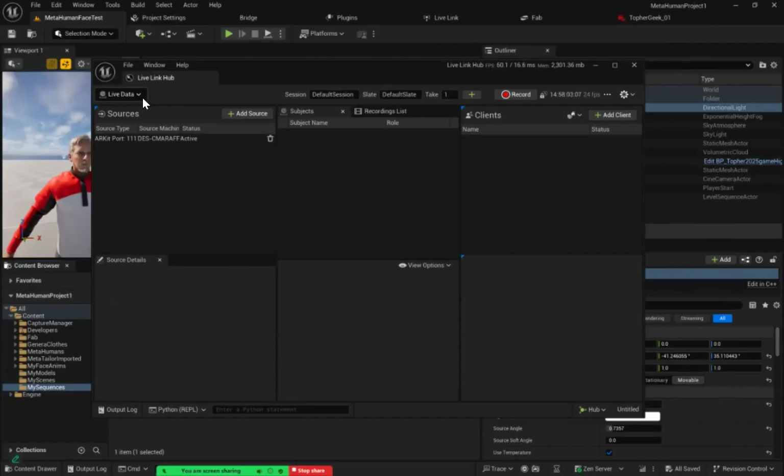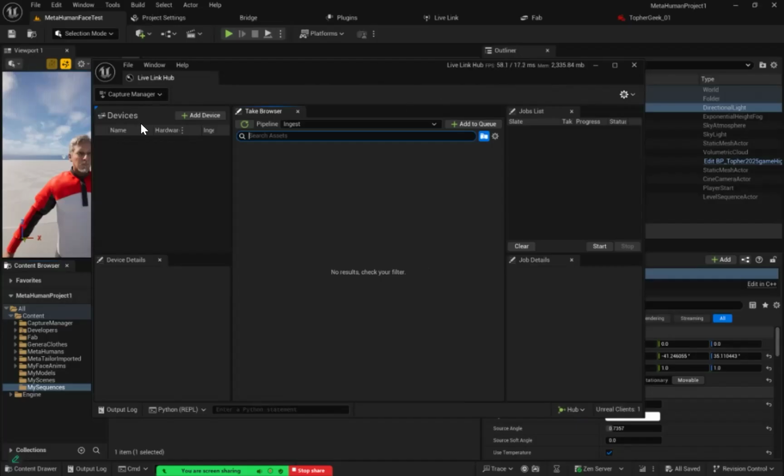And so there's going to be a live data button with a drop down arrow, and you're going to want to click on it, and you're going to go to the capture manager. And the capture manager is what you're going to use to bring in the video.